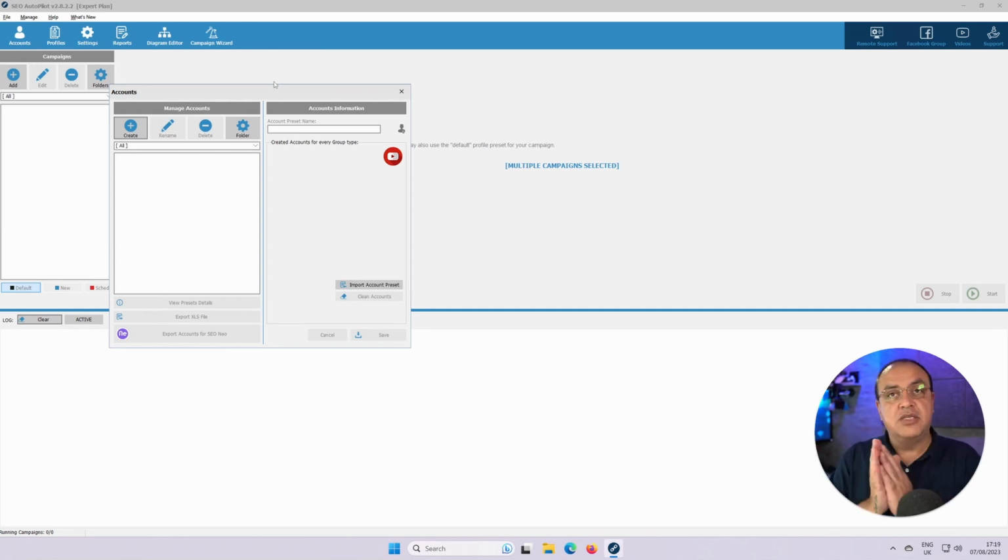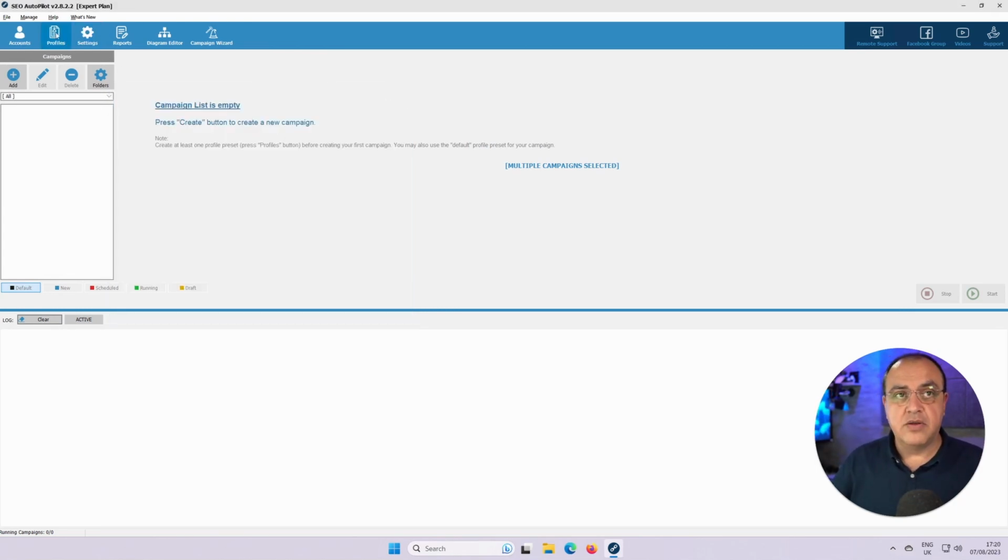You can create campaigns that use either preset profiles or preset accounts. So once you've created the stuff, you can reuse them. That's all managed under accounts. If I close that, there's nothing here at the moment because this was previously installed on a laptop. I've moved it and I need to port the information over, but I haven't done it yet. That'll allow me to walk through each of the areas without needing to blur things out, because obviously I don't want you to see my API keys and stuff like that.